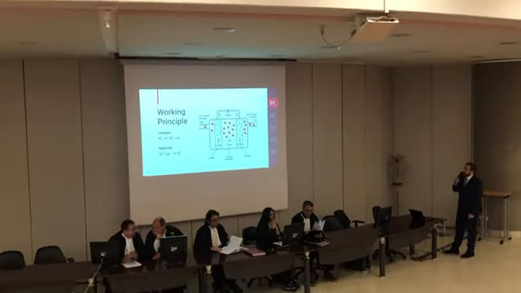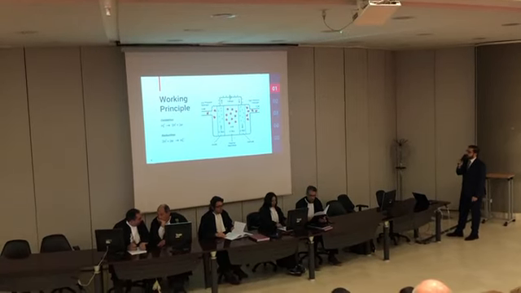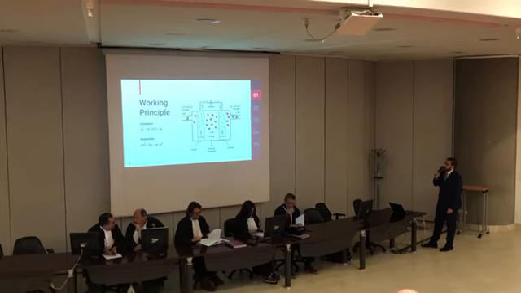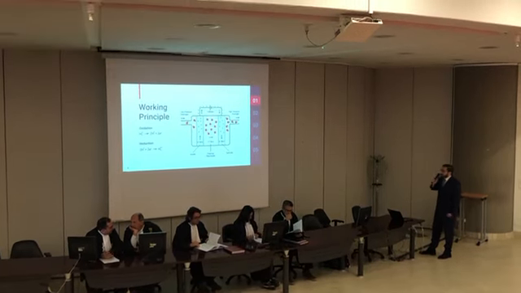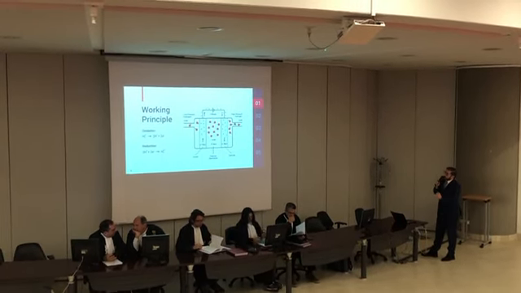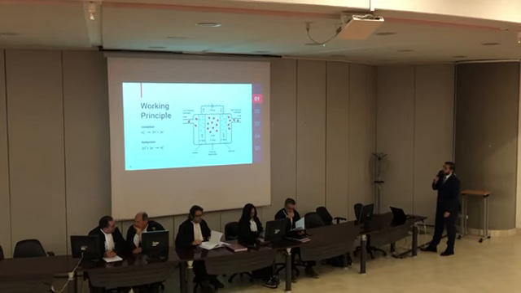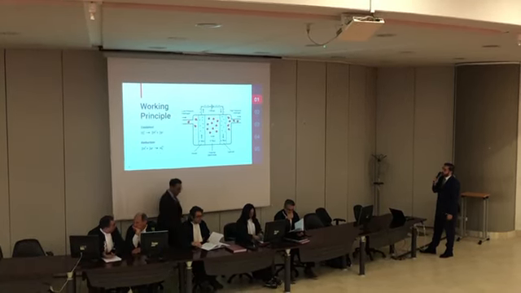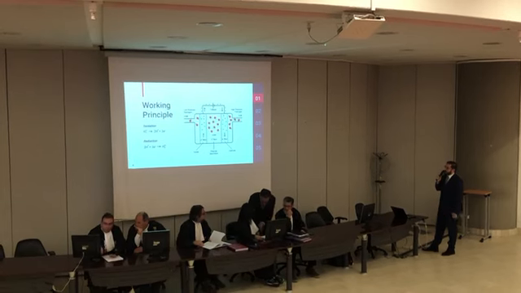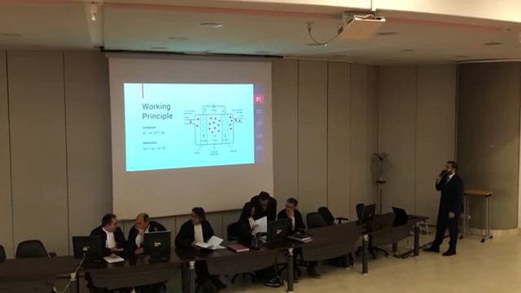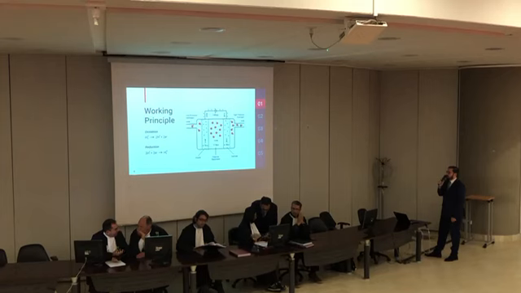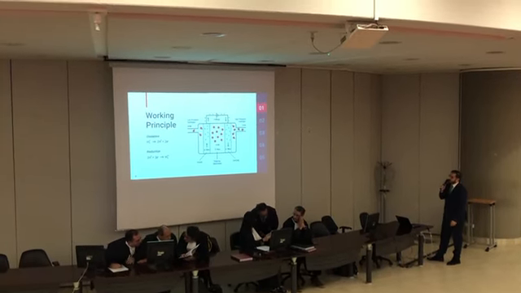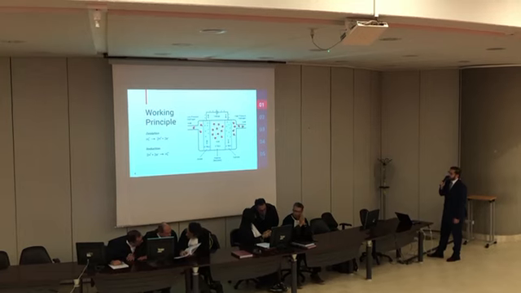So the working principle is mainly based on 2 reactions: an oxidation at the anode and a reduction at the cathode. The oxidation separates the low pressure hydrogen into ions and electrons. The ions pass through the membrane, instead the electrons pass through the external circuit. At the cathode the reduction occurs and the high pressure hydrogen is reformed.